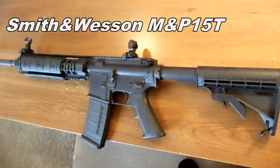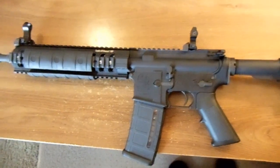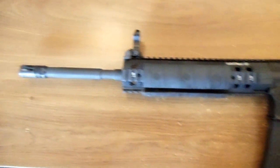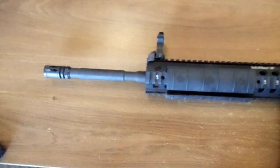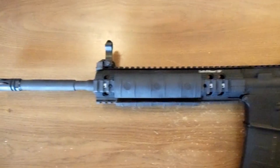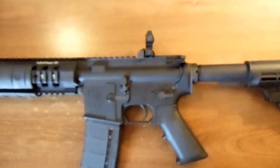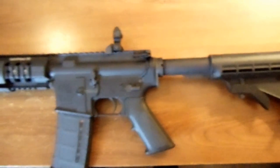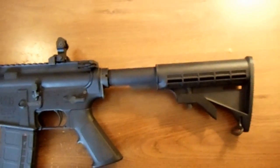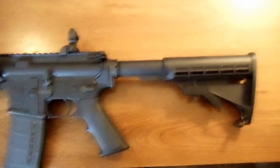Just doing a quick overview of my new Smith & Wesson M&P 15T, or tactical. Picked it up used, just got back from the range shooting it. Did a few initial test shots before today, but just got some real good rounds through it today. Worked fabulous. Used gun, chambered in the 5.56/223 — you can shoot either one, which is kind of nice having the availability to shoot different things.